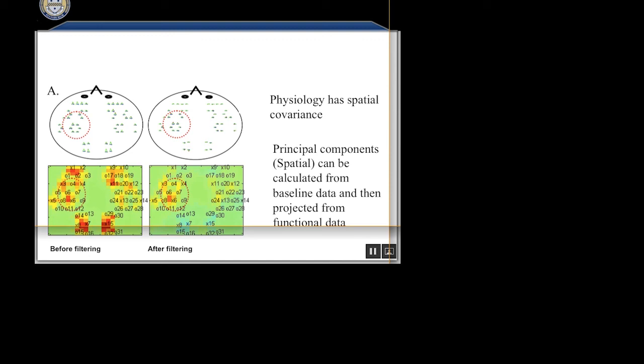Mariangela is a good scientist. She always has some version of an objective criterion, such as I'm going to remove the number of components modeling up to 80% of the spatial covariance. So she has kind of a criterion that she starts with, and she does it that way. She doesn't just look at the data and stop when she sees a good response. But not everyone follows that practice. And I'm sorry if I'm making fun of people.